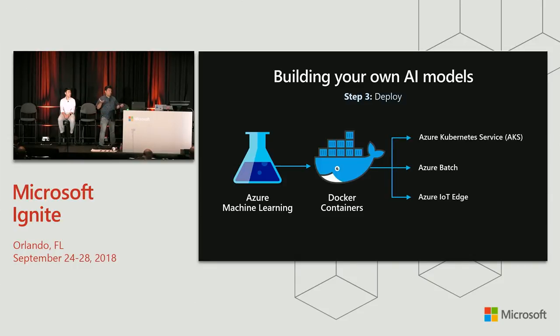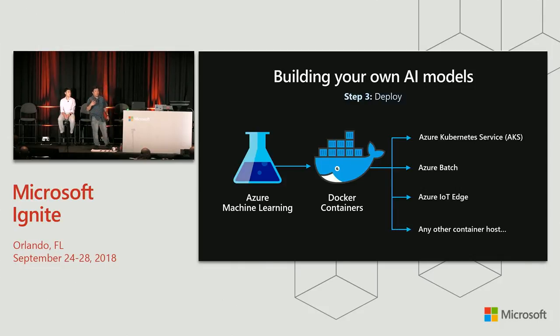You've probably heard that Azure Machine Learning allows you to create these models. Models are basically components that are able to make predictions based on data that goes inside of them. Now, each of these models has to be run inside of an environment, and that environment is what we capture in a Docker container. So the currency of deployment right now is a Docker container. That Docker container can be leveraged both for deployment into Azure Kubernetes Service, Azure Batch, Azure IoT Edge.